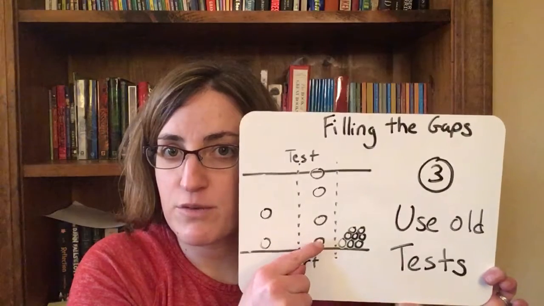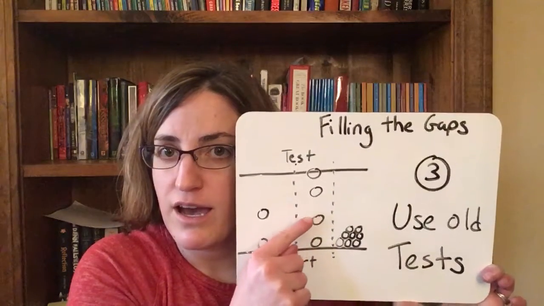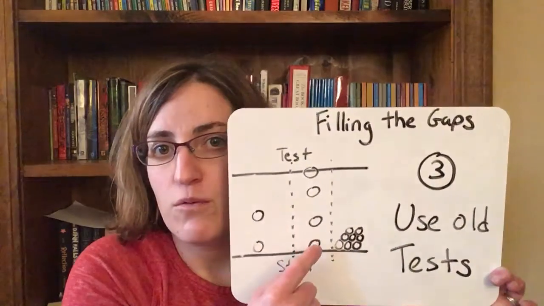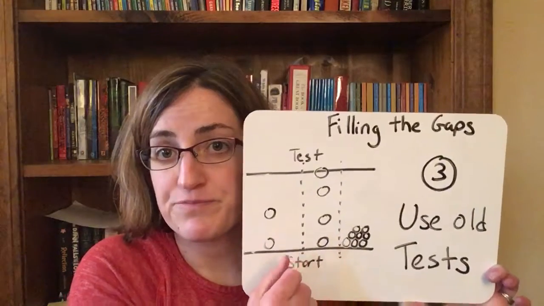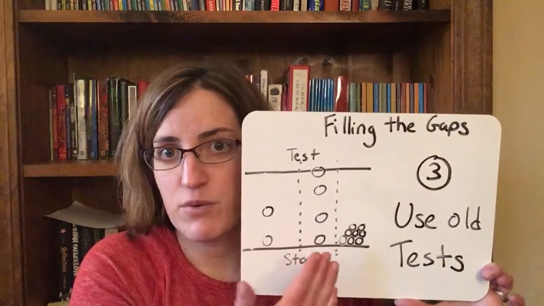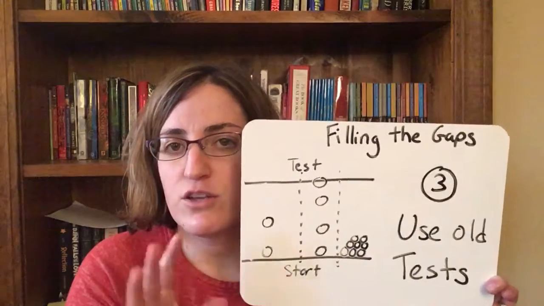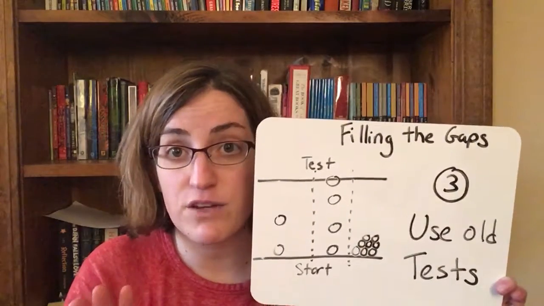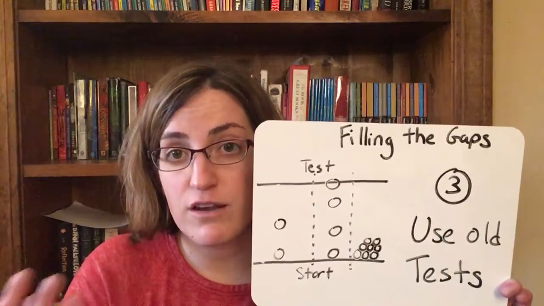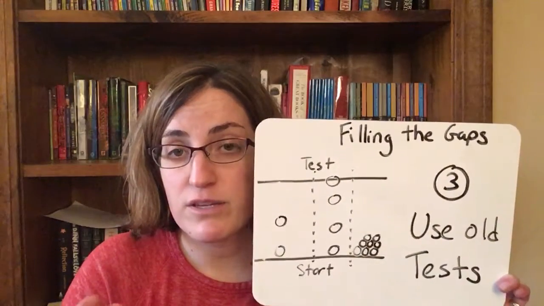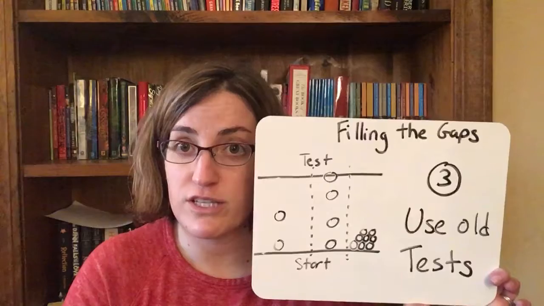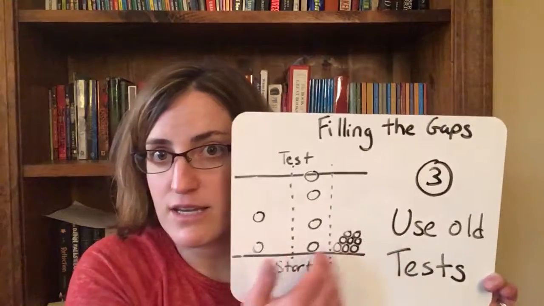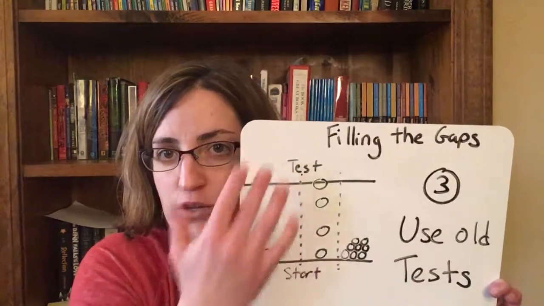So on this one, for example, you can use old tests to say, okay, is this really what the gaps look like? Because these are just examples, but what tests can really show you is, where did I miss some points on the test, and then work backwards. So if you miss these points, did you have access to that material for the test? And if not, that's definitely a kind of pattern that I would look out for, saying, okay, well, the teacher is asking for short answer, but we never actually did it. Or we did fill in the blank, but now she's asking for short answer. Or we did basic memorization homework, but now she wants an essay.